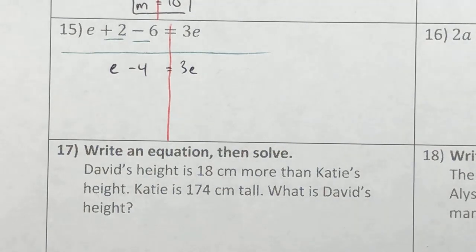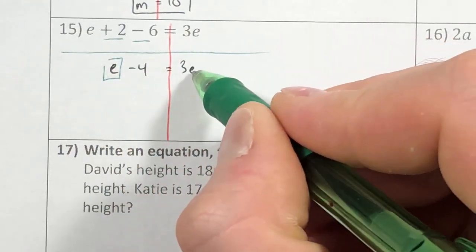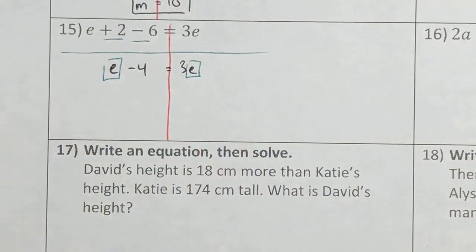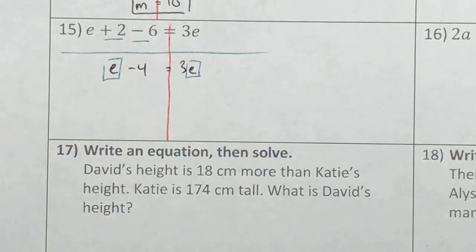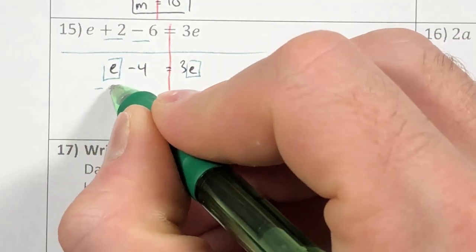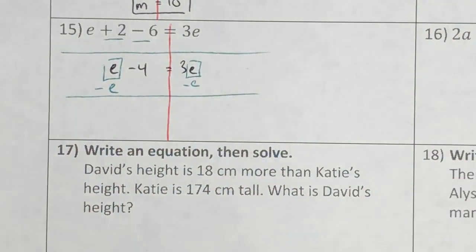Perfect. The next question I'm going to ask, is it written out more than once? And so let's check out where all of our e's are. Yep, I have one on the left-hand side and one on the right-hand side of the equation. So I'm going to eliminate the variable that has more things going on over there. In this case, I'm going to eliminate the variable on the left. I'm going to get rid of this e by taking it away. So on both sides, I take away an e.